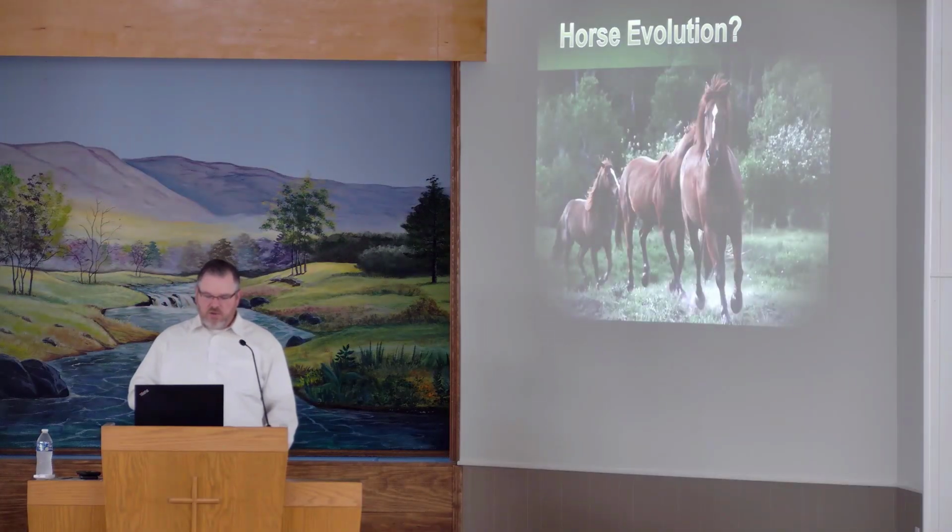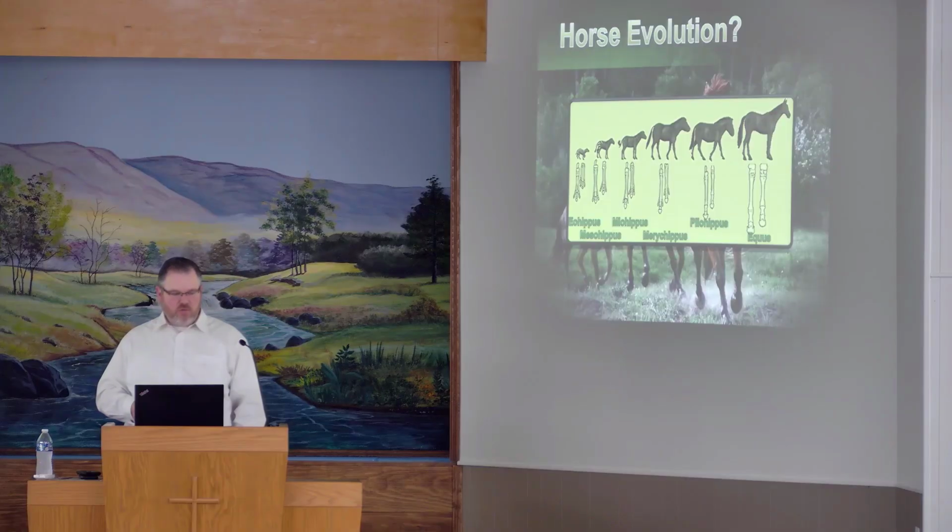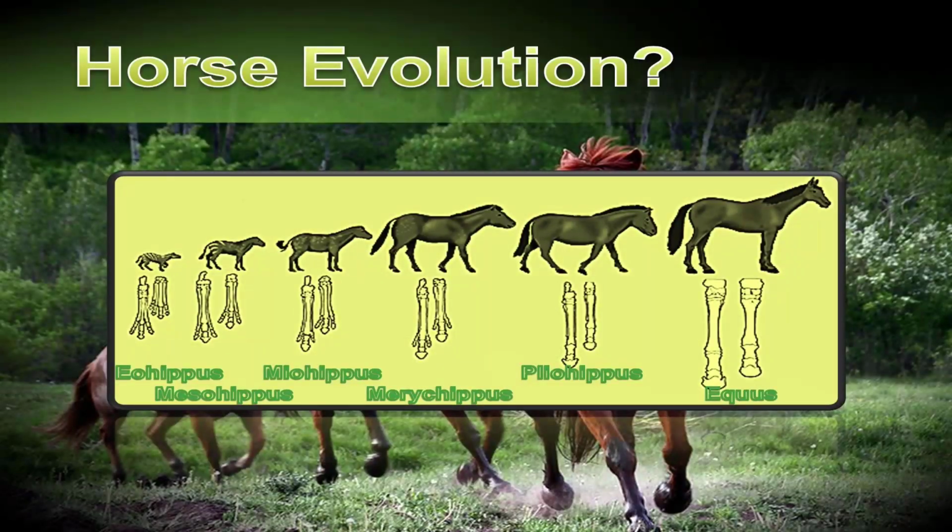What about horse evolution? Hasn't that been documented in the fossil record? It has been taught as such in biology textbooks for decades. Supposedly the modern horse, called Equus, has been documented as having evolved from the small fox-like creature known as Hyracotherium or Eohippus. And so biology textbooks will say things like this one: in spite of the missing pieces, paleontologists can offer a relatively clear picture of the evolution of many organisms. One example is the series of fossils that shows the development of the modern horse over 50 million years.